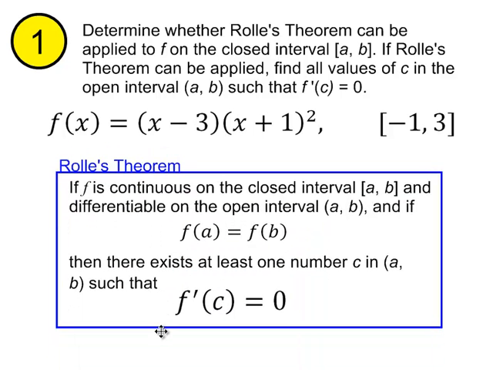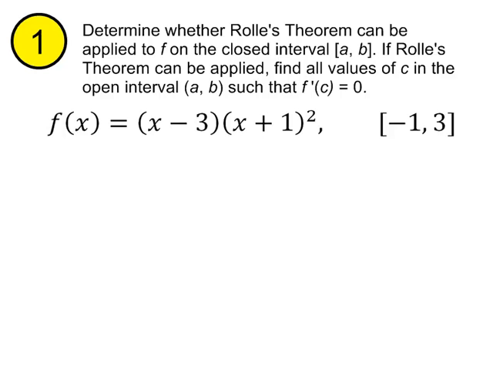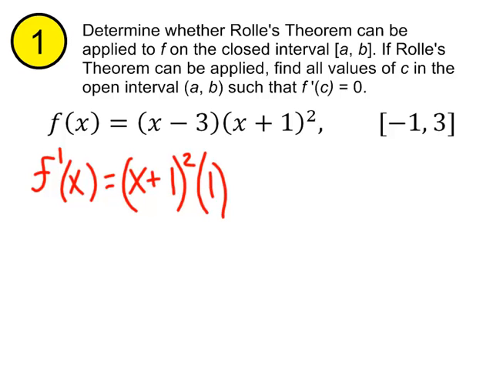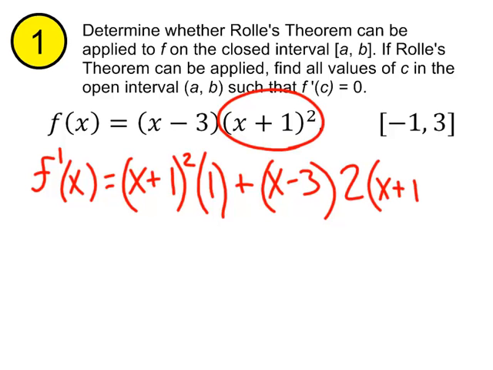So now we just need to go for the conclusion of Rolle's theorem, that there's some point in that interval between negative one and three where the derivative is zero. So let's get busy with the derivative. We have a choice here. We can either foil this out and then derive, or we can use the product slash chain rule. I'm more inclined to do the latter. If we do the product slash chain rule, we'll do the second function, x plus one squared. So second function times derivative of first, the derivative of x minus three is one, plus the first function, x minus three, times the derivative of the second. In deriving the second, I'll bring the two in front, x plus one, exponent gets reduced by one. The derivative of the inside, x plus one, is just a one.